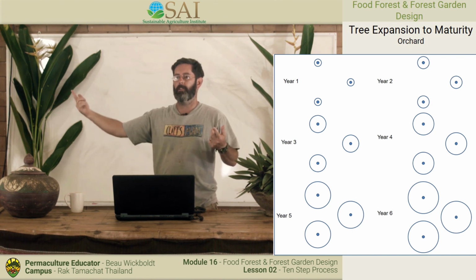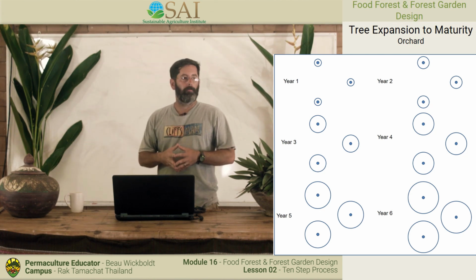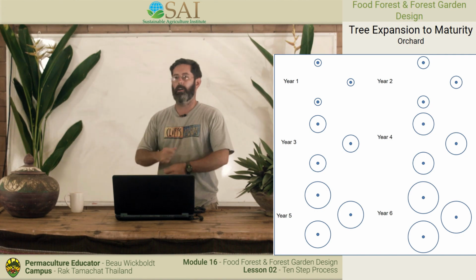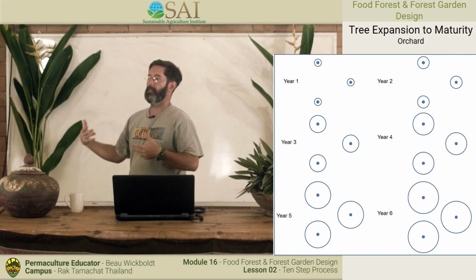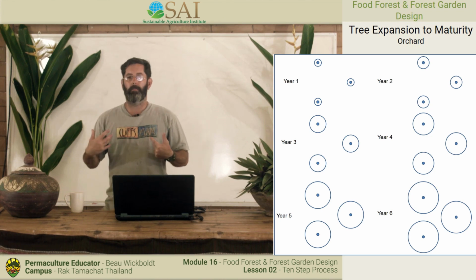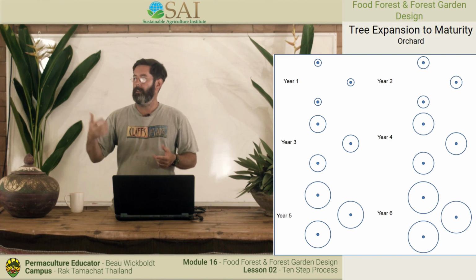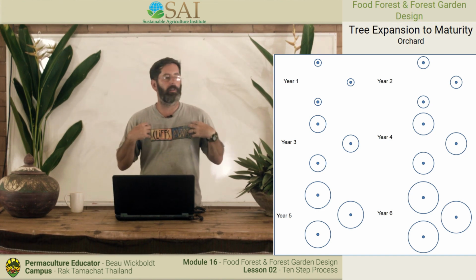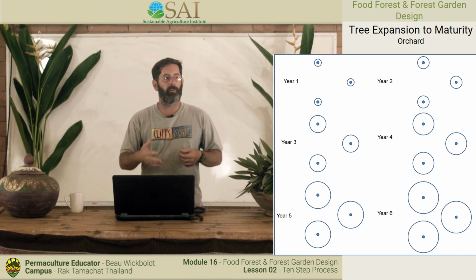What do I do between the trees when they're young? I can grow more vegetables. I can grow ground covers. I can grow herbs. What if I had a pumpkin patch? My pumpkins are not going to hurt my fruit tree, right? So I can grow pumpkins. These are all these things. So think about something I can do, more of a cash crop. So I can cash crop between my trees. So in a business situation, I need money. Right? Everybody does. So I can have my cash crop, and annuals may perform that.